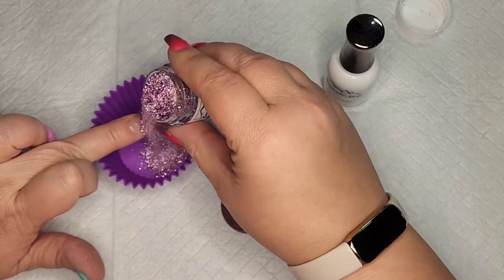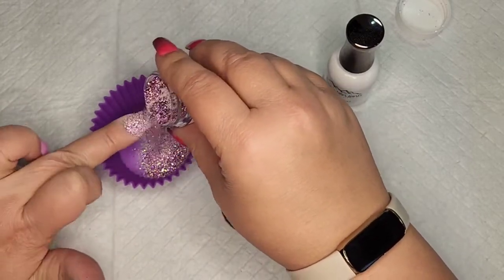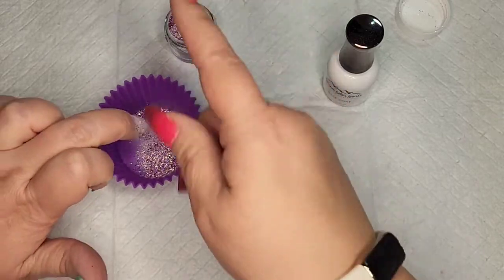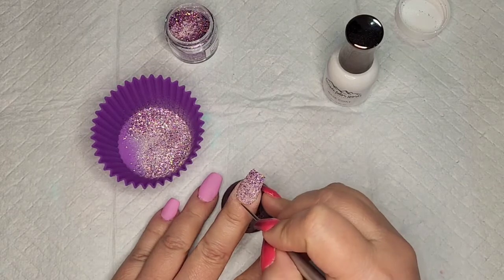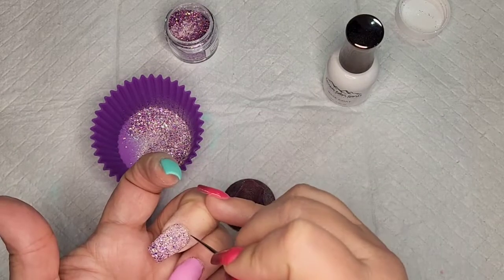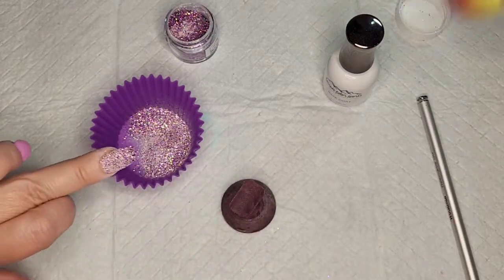So I am doing the pour over method for the glitter as well. I am showing all of the layers on this nail, but I'm going to speed up through the rest. But I do the pour over, and occasionally I might even pat down the glitter so everything is laying nice and flat as well.